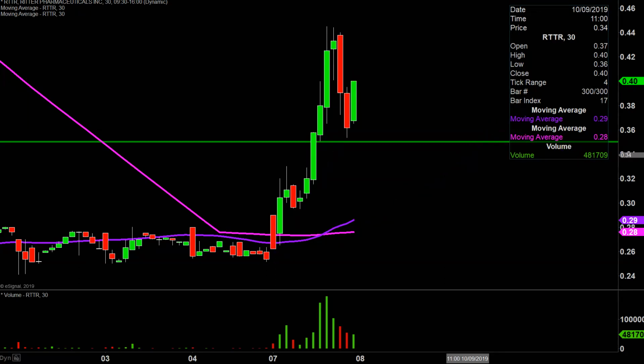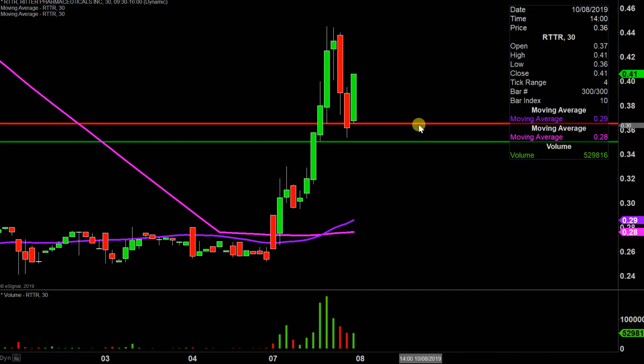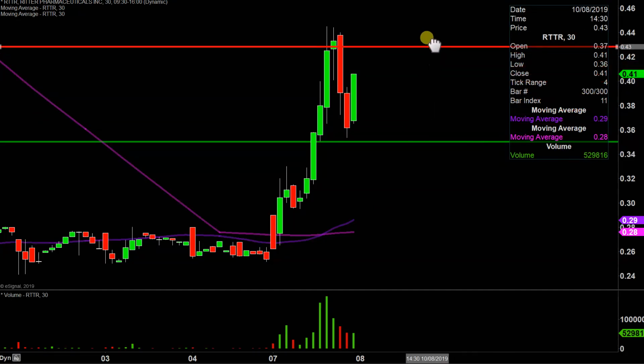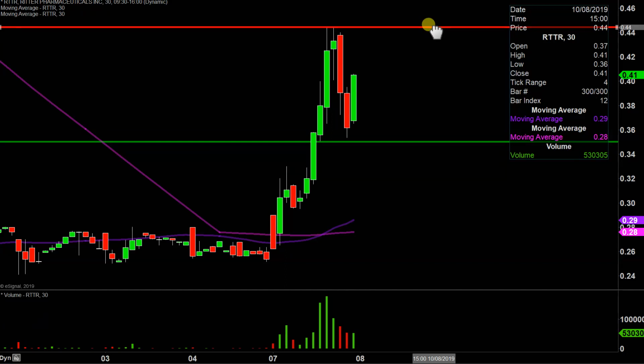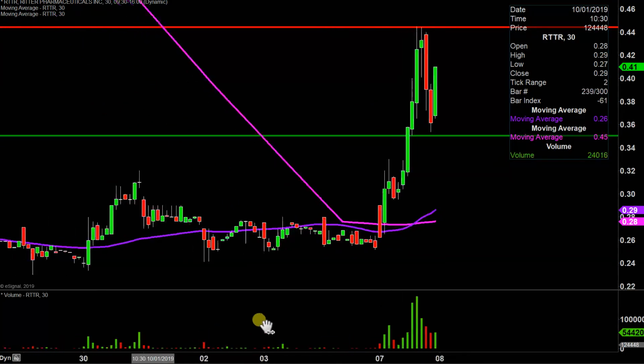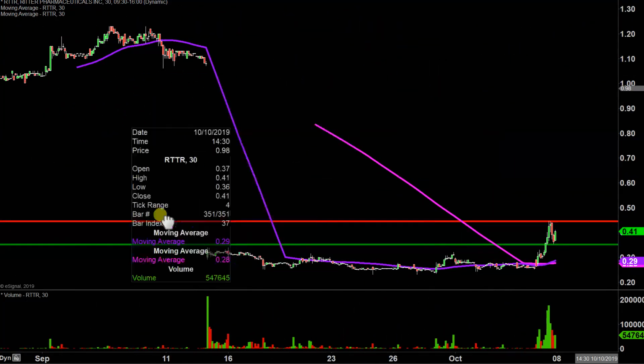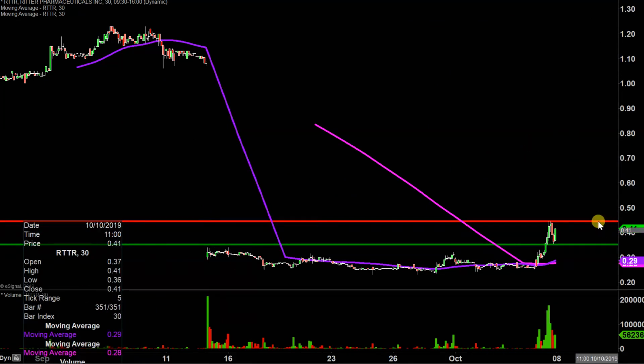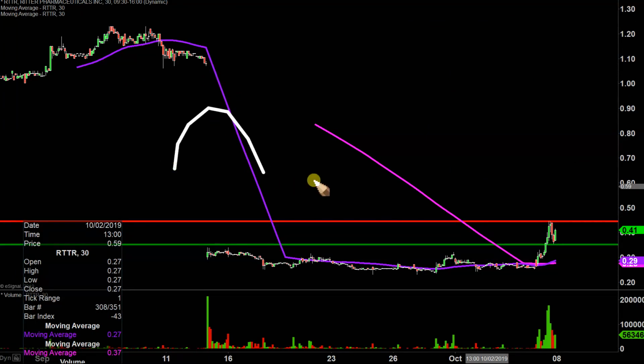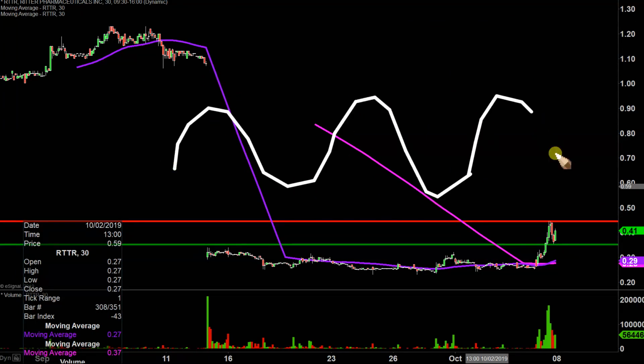What about levels of resistance going forward? Nothing fancy or complicated here other than the fact of the party stopped on a couple different occasions right up there at 44 cents. So 44 cents will be public enemy number one going into Tuesday. And then if the price can break up through there, as you see, then there's a whole lot of room to run. Basically, up there at 44 is a blue sky breakout because of that gap down a few weeks ago. It just created a whole big old space up here between areas of resistance.